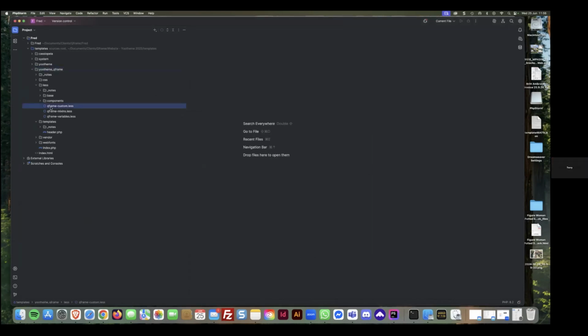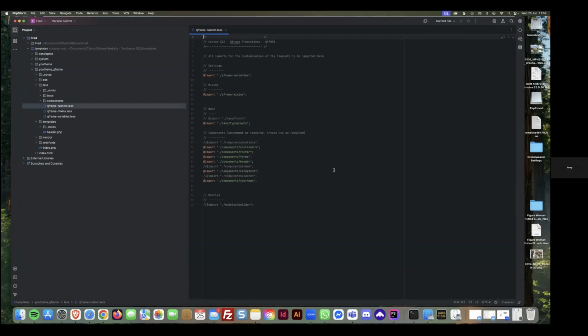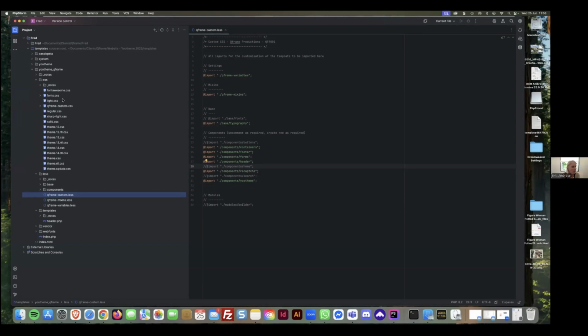All right, so open that up. I'd like you to have a look at this. If you change any of these files, you've got to get the compiler to write it back into the CSS folder, which is one level up from where you are. Go up into the CSS and expand that one. And there's that one, Qframe custom CSS. Can we have a date modified view?